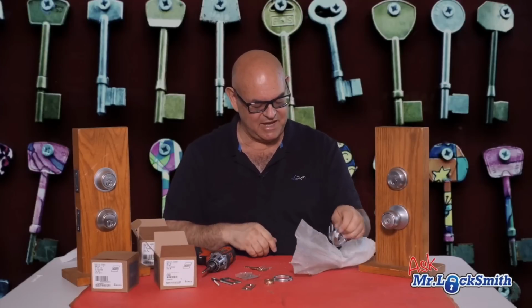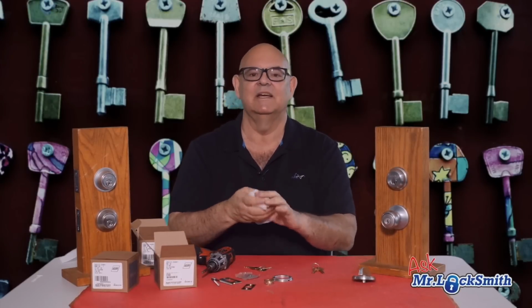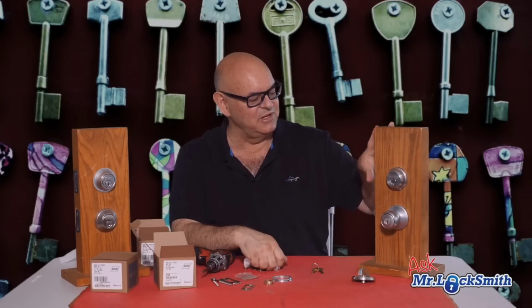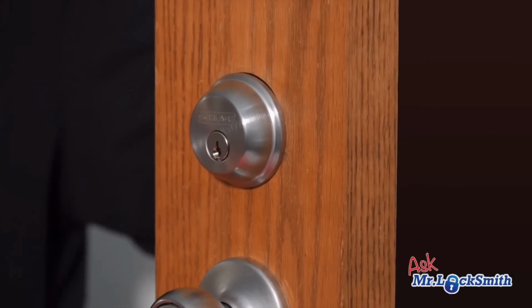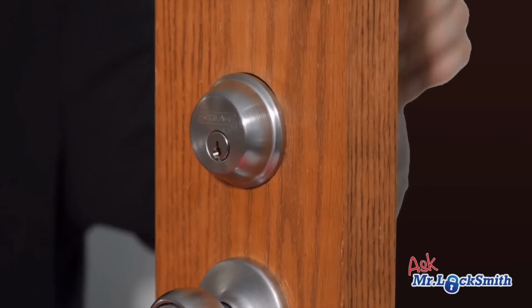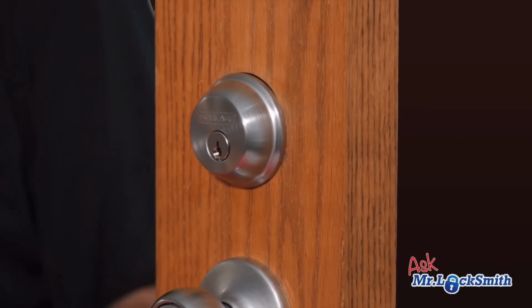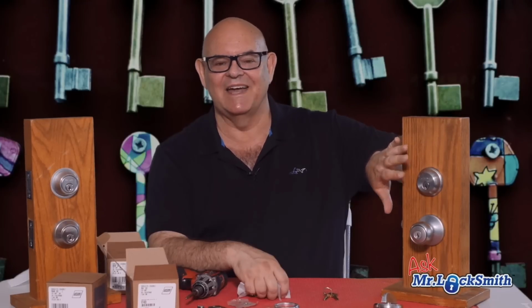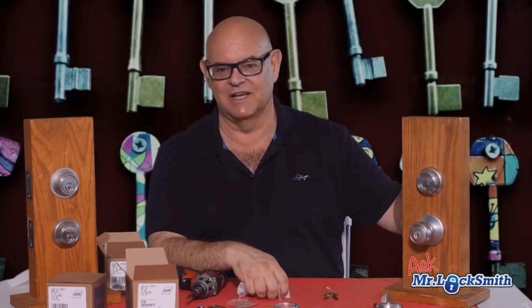Why is this the best residential deadbolt? It's good quality. It's an extremely good lock. I like it. I would install this for anybody who wants it. If they wanted a less expensive deadbolt, this is about as low as I will go. And this is extremely good quality. I don't like installing Quicksets. None of their residential locks do I like. Zero. The Yale, not that much better.